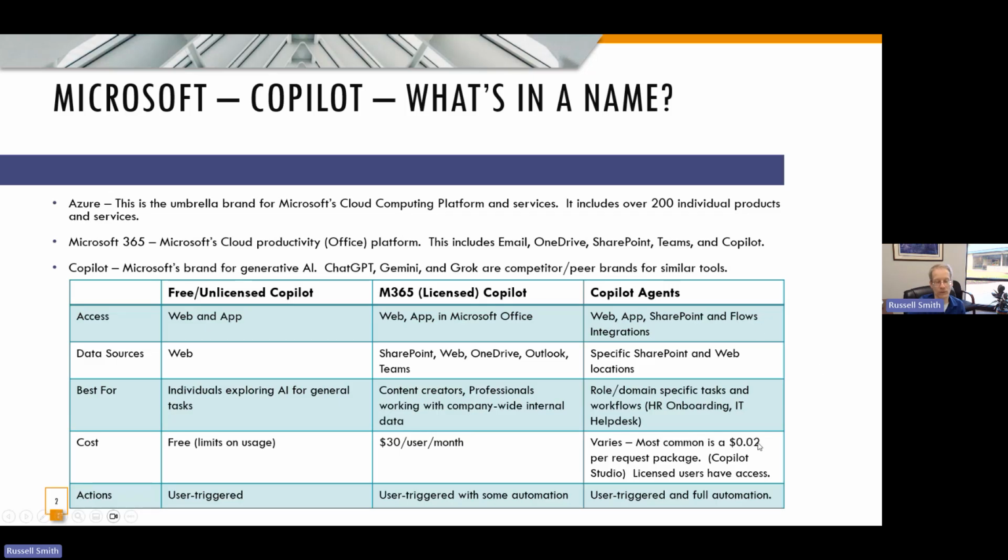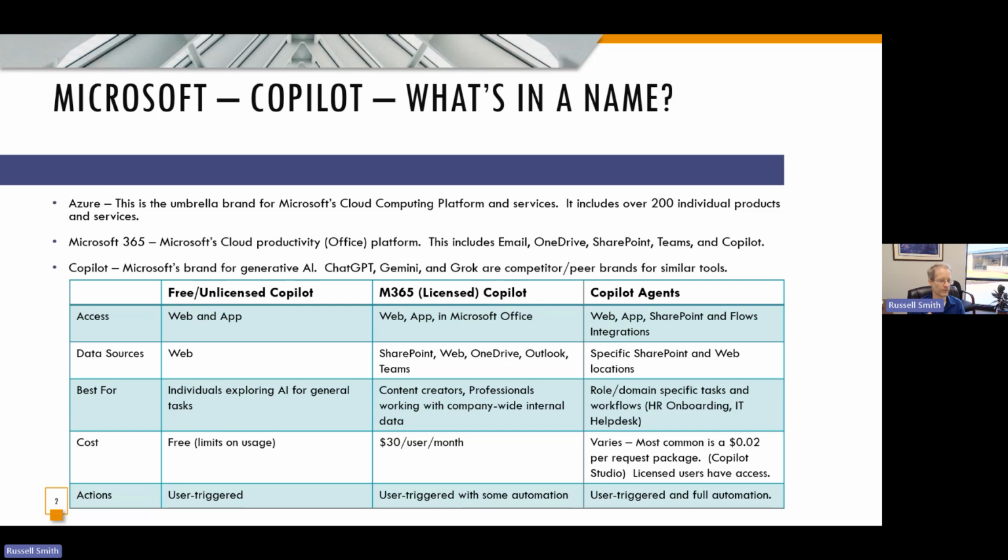In that case, most requests are 2 cents a request. And Microsoft basically sells them in packs of $200, and you can buy as many as you need and adjust usage around that. So this is a good way to get sophisticated AI tools that are secure, using company information, to all of your staff without buying them very expensive licenses. And we're going to see here today that this is something that I can start interacting with. There are also full automation options, and that becomes very powerful, obviously.